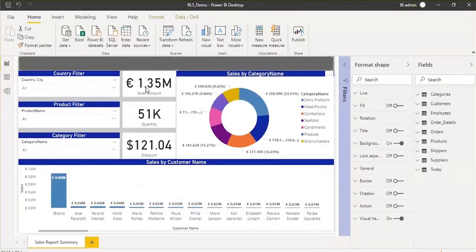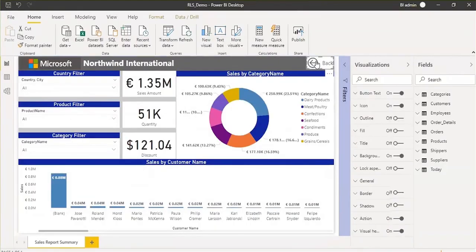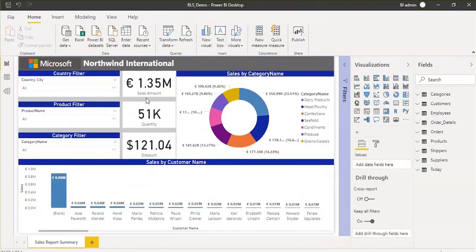In this report, I basically want to implement row level security, meaning based on roles I want to filter out the data. Based on roles means, if any specific user is allowed to see the data of a particular country or region, then based on such columns you can create the roles here. So let's have an example here.